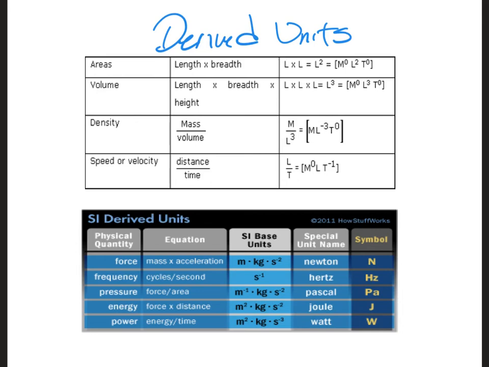You can also see, ladies and gents, that as we manipulate our units, the same tools may not be as useful. A meter stick is a very useful tool for finding the length of a normal-sized object or the area of a normal-sized object, but it is not useful for finding the volume of something. And it certainly can't really help you find the density. So as we change our units, we also have to imagine what we're measuring and how that's going to affect our approach to the situation.